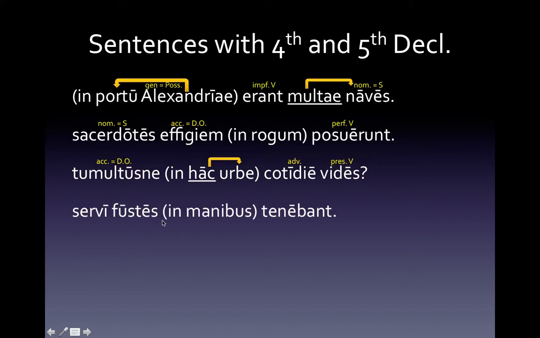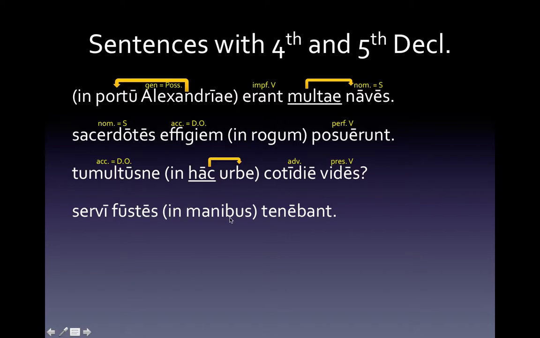All right, servi fustes in manibus tenebat. Servi, it ends in an I. That can be a couple different things. It could be nominative plural, could be genitive singular. So let's look at our verb. Our verb is plural. So most likely this is nominative plural. Fustes could be nominative plural. It could be accusative plural. Considering that we have another noun in the sentence, which is most likely our subject, let's assume that this is our direct object, that it's the accusative.